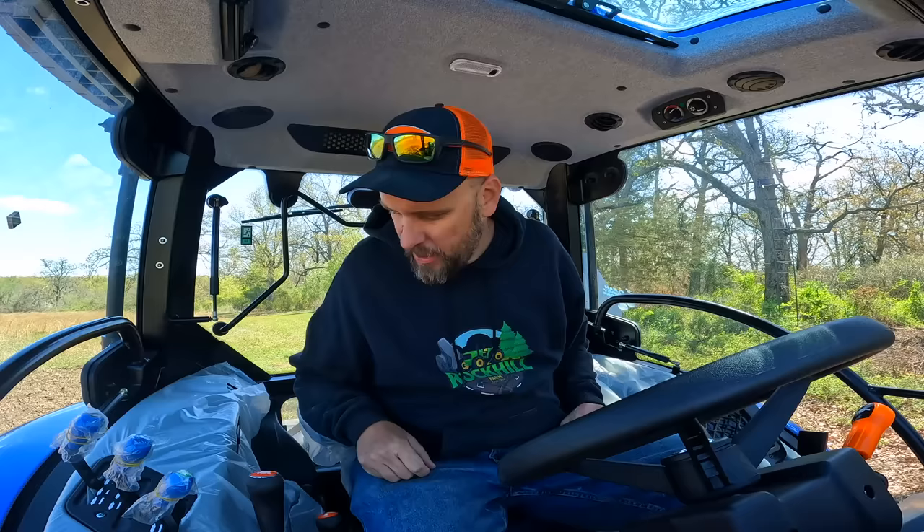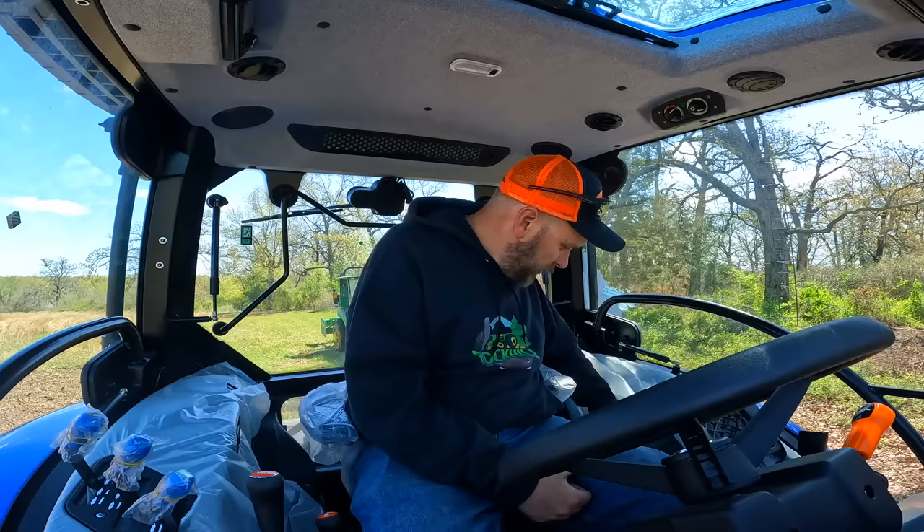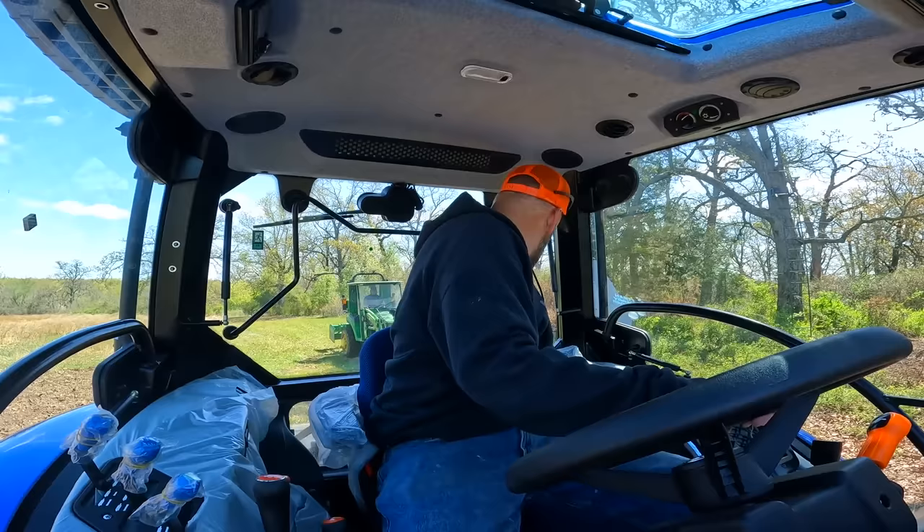Anyway, let me get in there and get it started. This is one of those things where I assume any tractor is straightforward and easy to figure out, but I didn't ask the dealer a single question about how to run this machine and I didn't read the manual. We've got a large yellow lever here on the left side — yellow is almost always PTO. We're going to stay in medium range, fourth gear, start the PTO with the throttle down, and just pull the lever — and she's spinning.